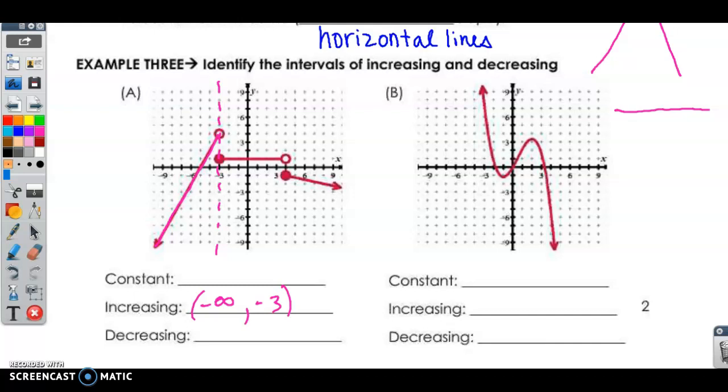Let's see, the next section of the graph goes from negative 3 to 4, looks like. And we're going to include negative 3, and it's going to go to 4 and not include 4. But that has got a slope of 0, and that's a constant graph. So that's negative 3 to 4. Usually when we're doing increasing and decreasing, just get comfortable with using parentheses and not hard brackets, because it has to do with the slope at the point of the tangent line, and you'll get into that next year. All right, and this part of the graph is decreasing, so that goes from 4 to infinity.